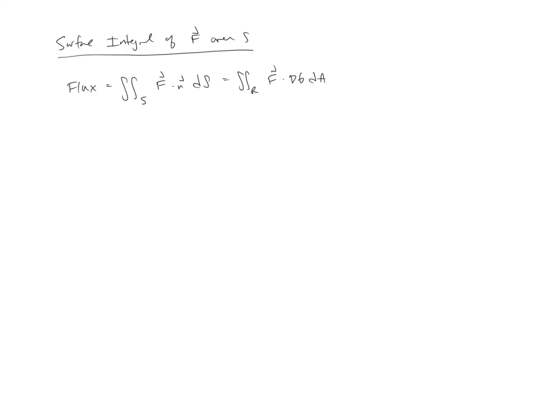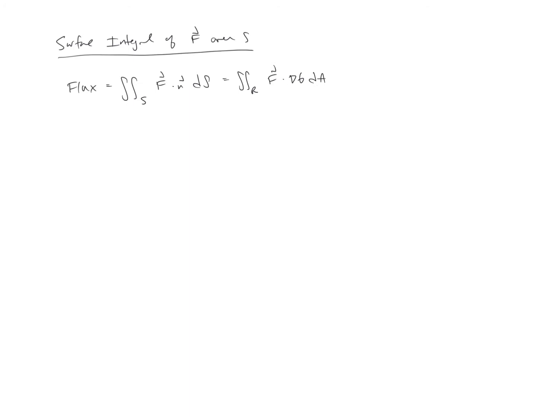All right, so in this video, we're going to talk about the surface integral of a vector field F over surface S. We'll define this as our flux. Traditionally, it's your F dot N dS, and that's very, very common notation. That's essentially what it is, but we're going to use the form F dot gradient of G dA.